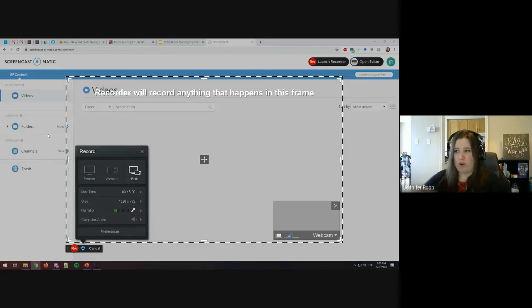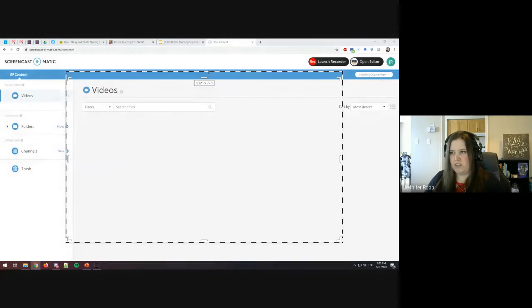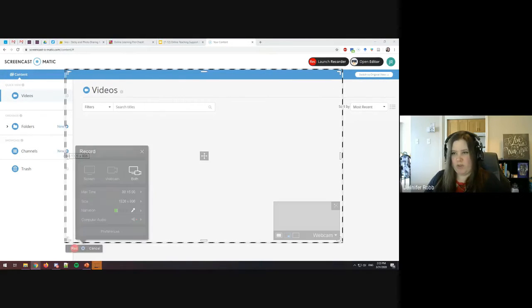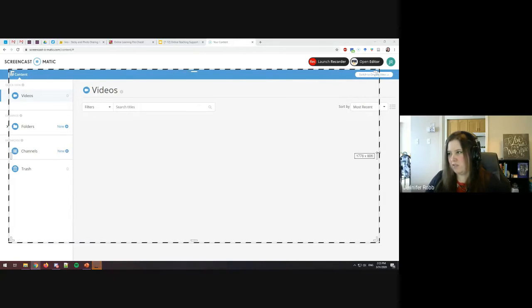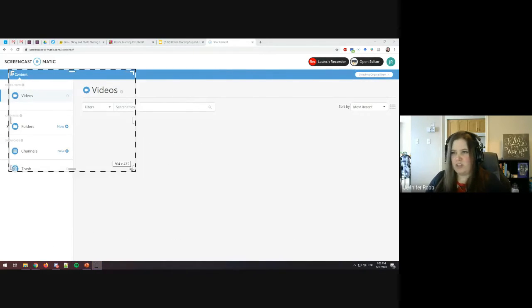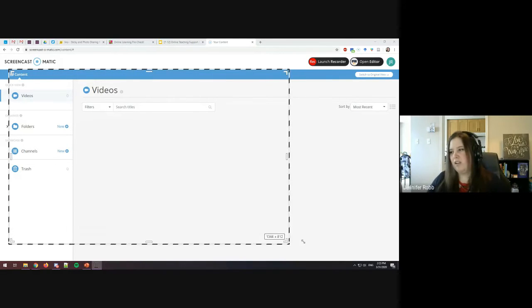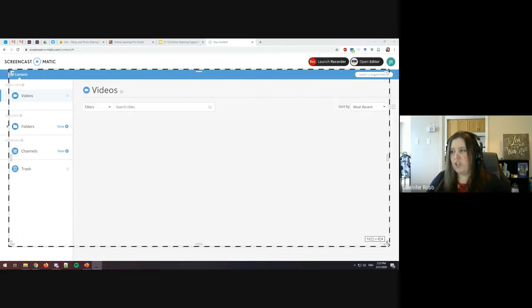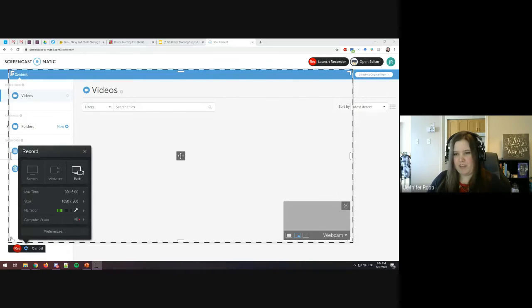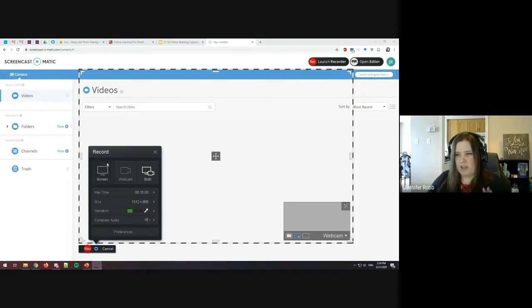So once you've launched the little recorder, this is what pops up on your monitor here. It's a little more detailed and a little more customizable than what you get with PowerPoint. So basically the big thing here is a frame. So in PowerPoint, where you were able to just click and drag over where you wanted to record, you have a little bit more flexibility. So you can just adjust these handles to record what it is you want to record. So say you wanted to record just a small little piece of information, maybe a teeny tiny little video of something that was on your screen, you have a little bit more flexibility in changing the size of what you're recording. And then it automatically pops up this fun little settings screen for you, which is great.